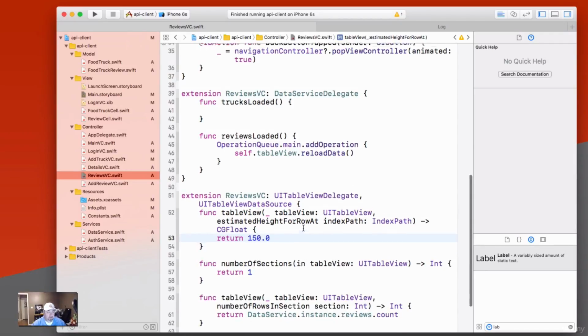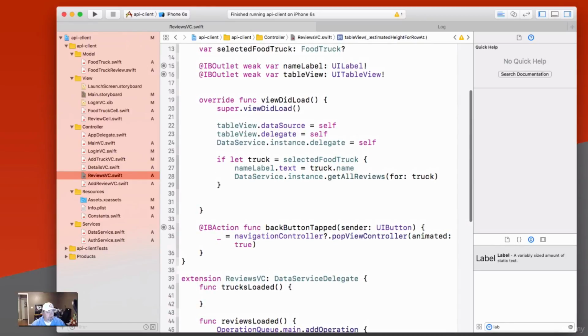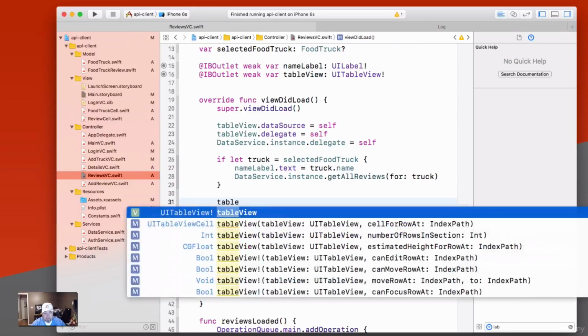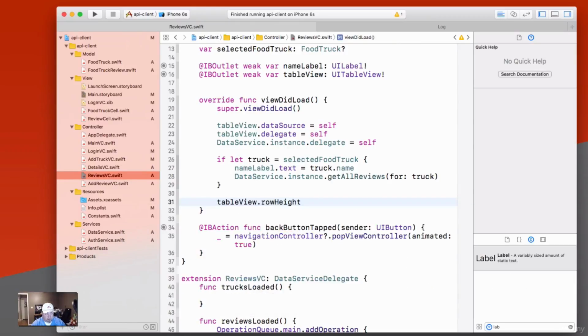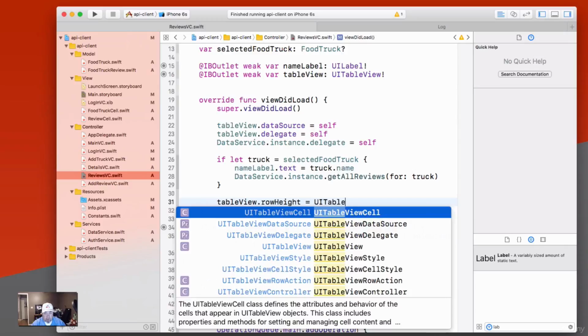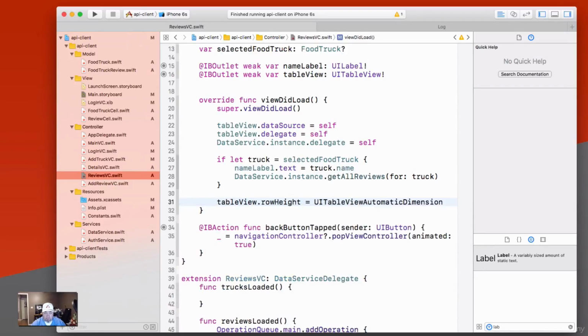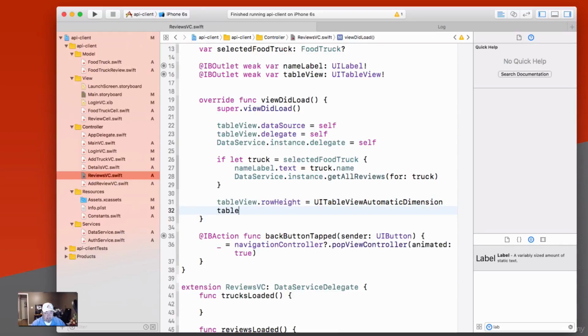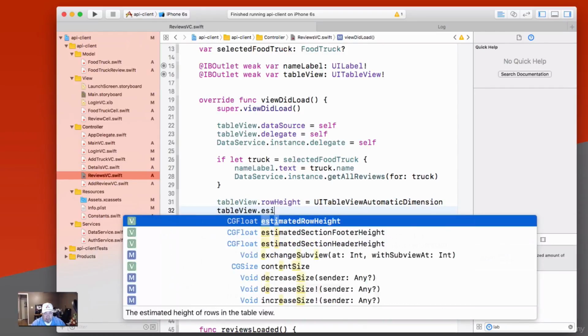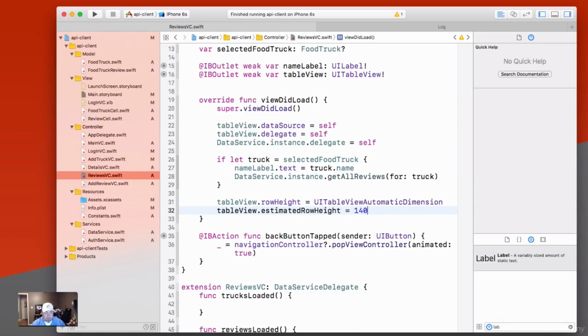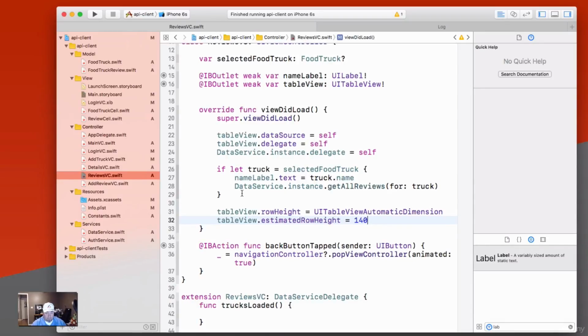You can play with this number a little bit until it suits you. But the next thing we need to do is in view did load up here, we need to say tableView.rowHeight equal UITableView.automaticDimension. And then we need to say tableView.estimatedRowHeight is equal to 140. And like I said, you can play around with these values until you figure out what works best for you.